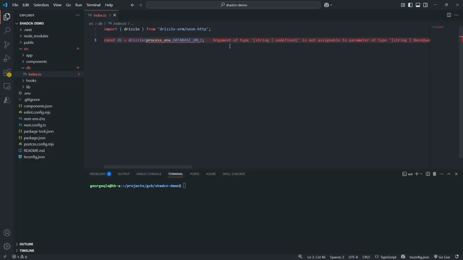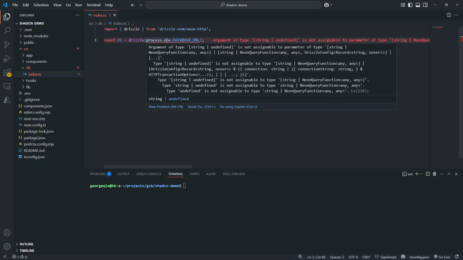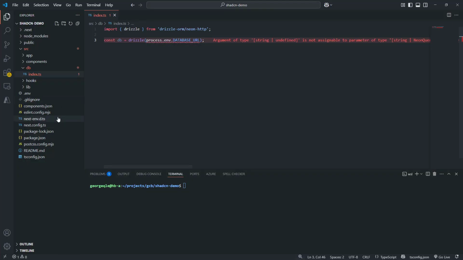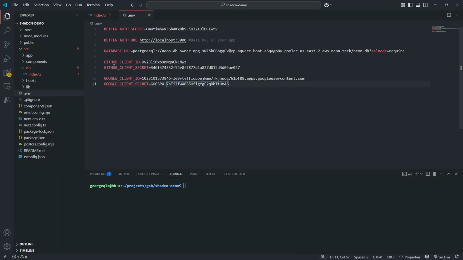Now, it's going to say argument of type string or undefined is not assignable to type string, and a bunch of other things. The reason for that is that there's no assurance that this environment variable exists inside of our environment file here. Technically the IntelliSense doesn't know.